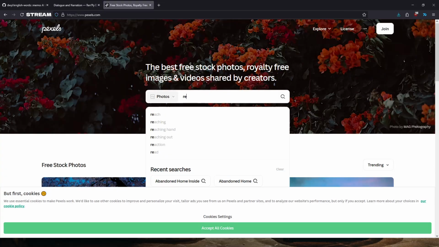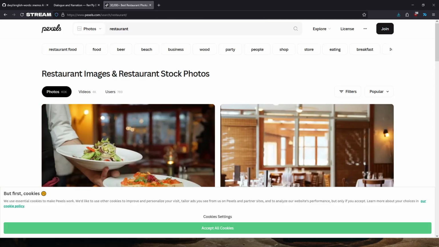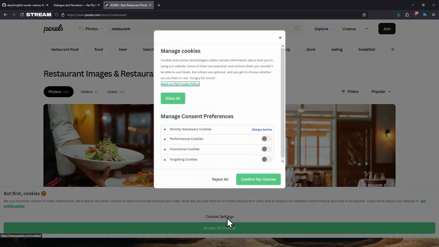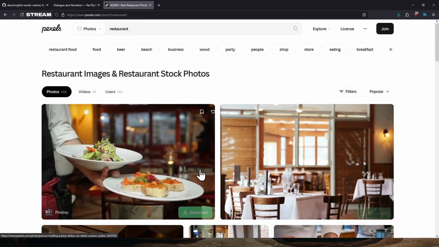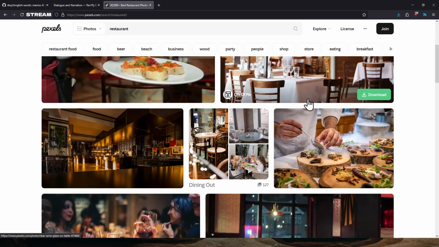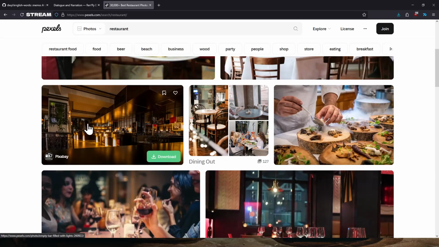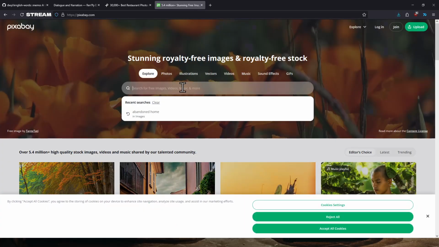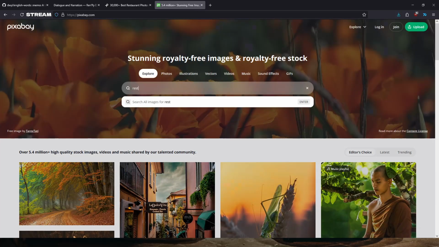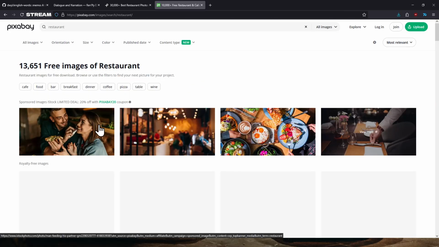Stock images, restaurant. Again, the inspiration is that one person who took all of his girlfriends on a date to the same restaurant. So we're going to do the same thing. We start off in the middle of a restaurant. Nice, beautiful restaurant, just like this. We go to Pixabay as well. There's a couple places we can get images. Reject all cookies. The restaurant. Damn, that's a nice image.